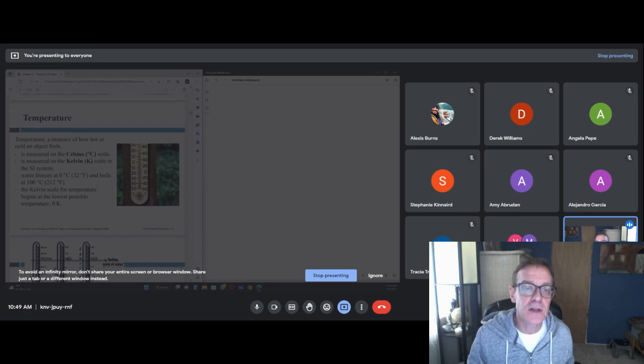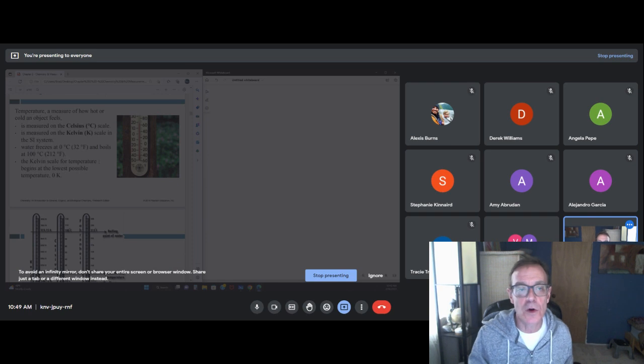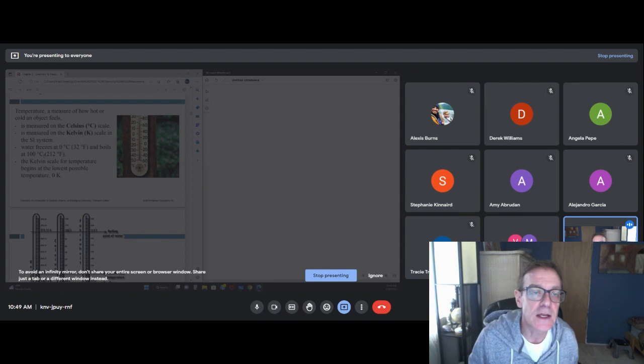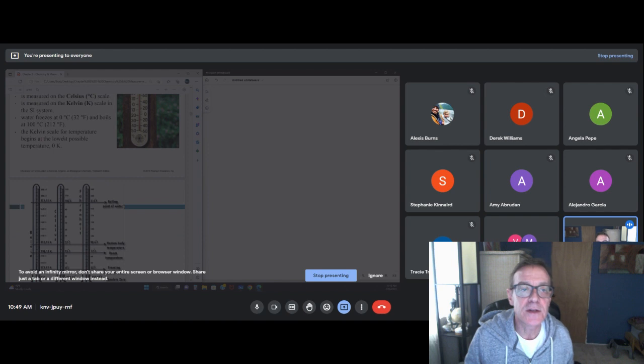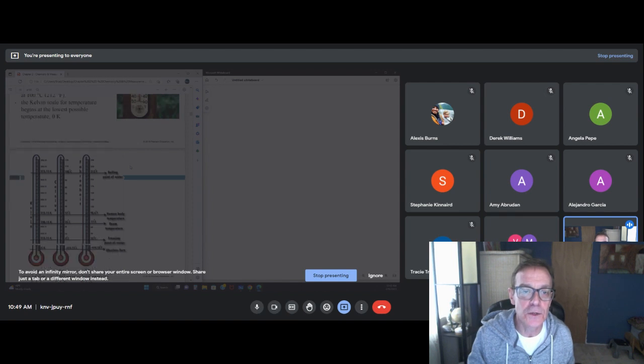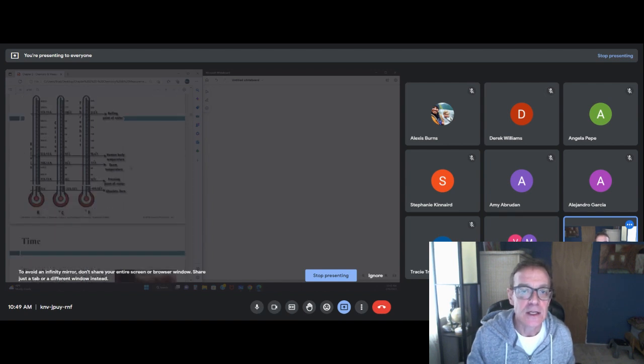So the Celsius and the Kelvin scale. Water freezes, of course, at 0 degrees Celsius, 32 degrees Fahrenheit. And water boils at 100 degrees Celsius or 212 degrees Fahrenheit. And as I mentioned, on the Kelvin scale, absolute zero, just like you can't go faster than the speed of light, you cannot get any colder than 0 degrees Kelvin, where all motion on a subatomic level absolutely stops. If you were able to go down and look at a molecule, you would see no motion down there.